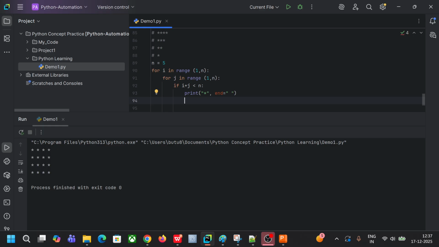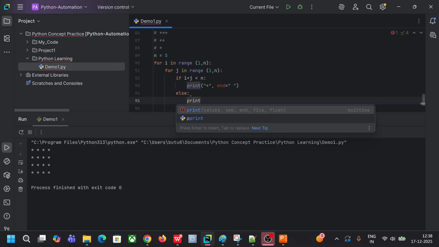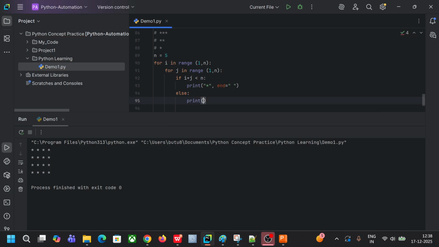Till now clear? Next I'll give one else here. Print one space, comma, let's take end.